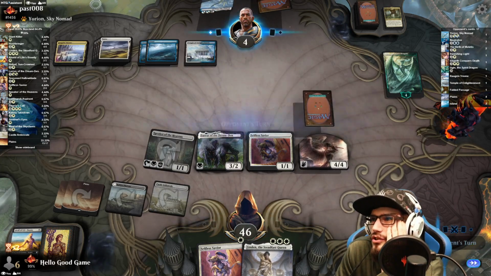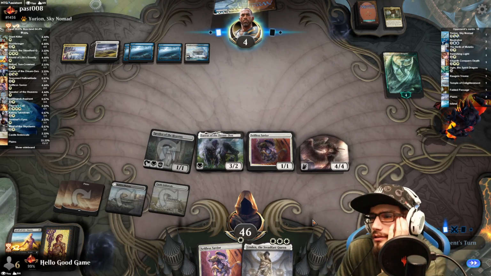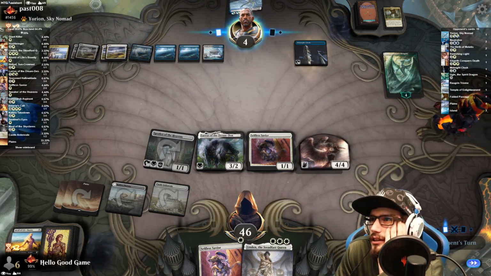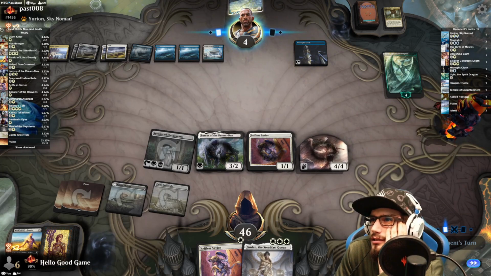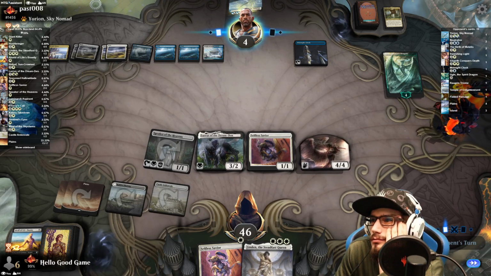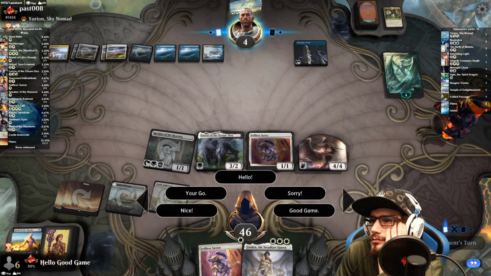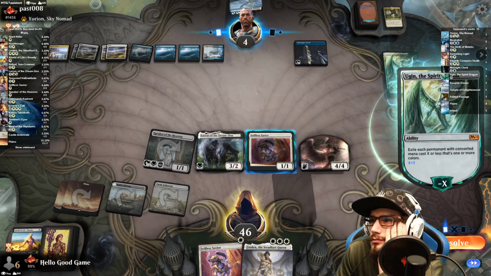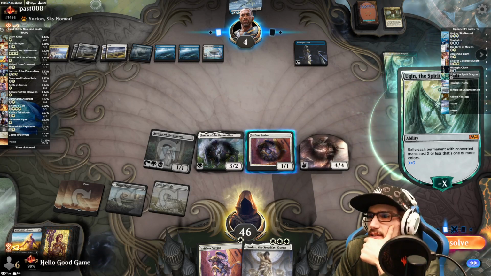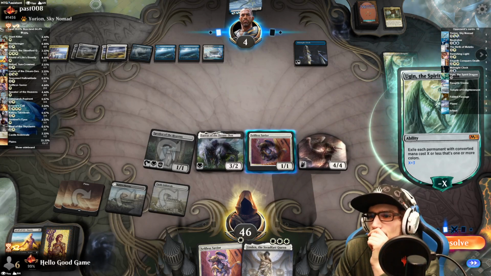.46 life with Indestructible. We have an Alseid from the grave for protection. Midnight Clock does nothing. I think we win. I could be wrong. No, we do not. Another minus. And then they bounce everything and redo a plus.